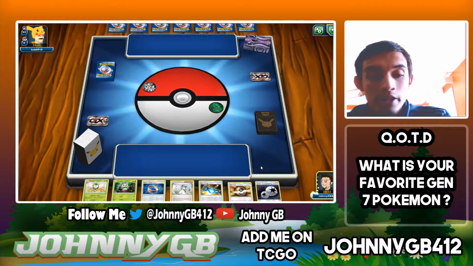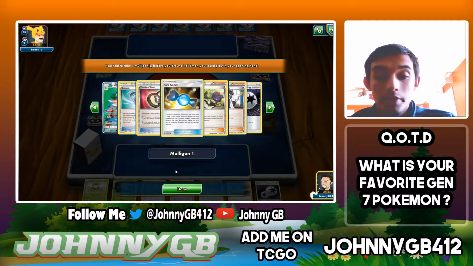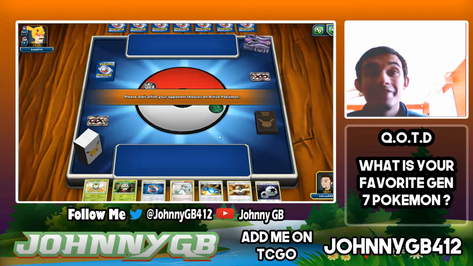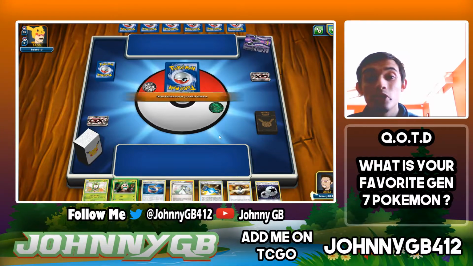Let's see, do we get a Rowlet? We do get a Rowlet to start. We get a Floatstone to start, though. No, I do not, unfortunately. If he is potentially something fighting type that's weak to grass, maybe Zygarde, I feel a lot more comfortable in the matchup.